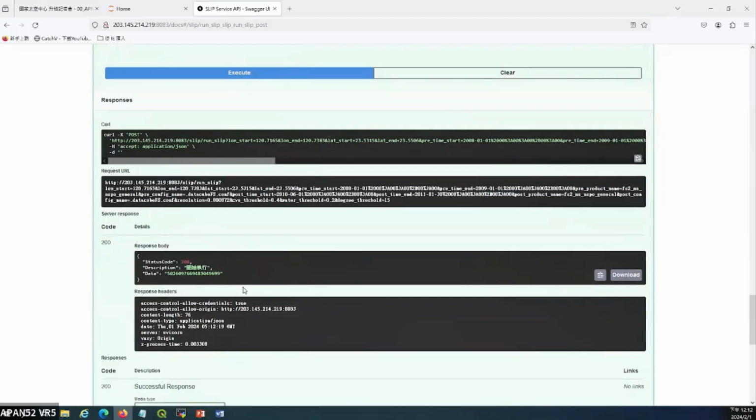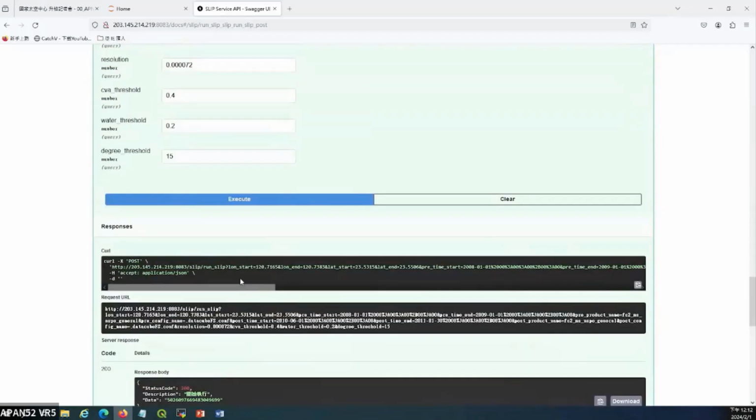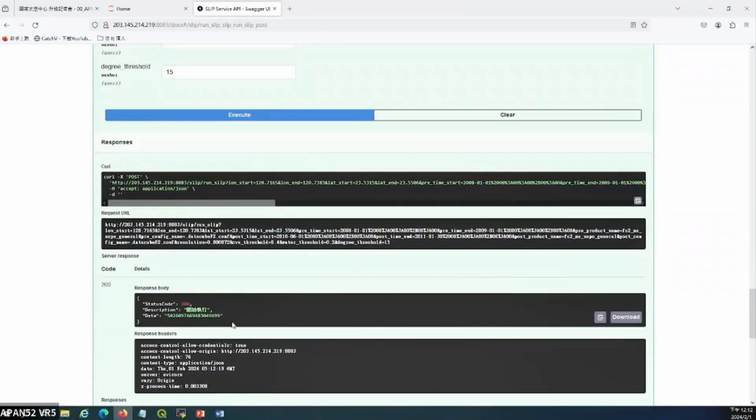Okay. This module will invoke the main function in TWCC for the landslide detection, and the result will be saved as a TIFF file and compressed as a zip file, stored in a specific folder with the name, then a random number. Here is the name for the result, which is stored in the folder.